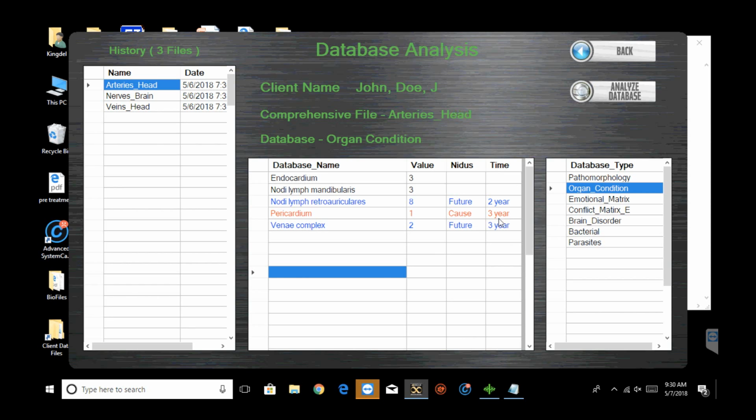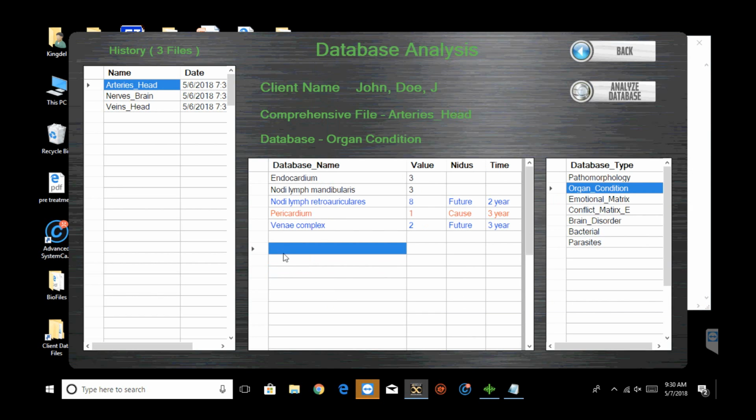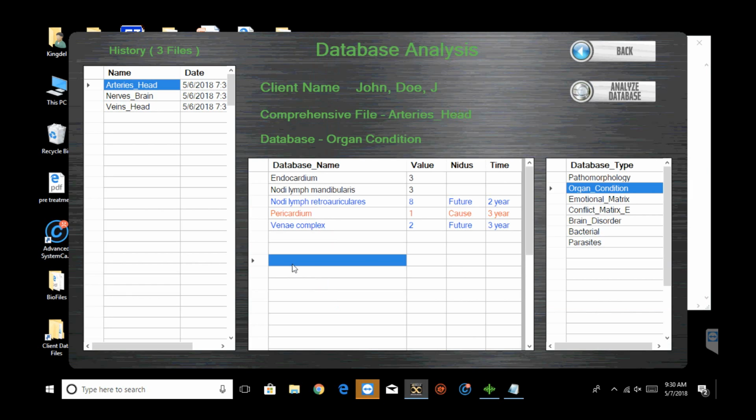Now, one thing that I would recommend is you take out your notepad and kind of have it in the background, because some of these things, when you find them, you may want to go and just copy and paste these down to your notepad, and I'll show you how to use them a little bit later in another one of those programs. So that way you can do more of a detailed therapy on some of those potential root causes. So I've gone and I've copy and pasted that to my notepad.